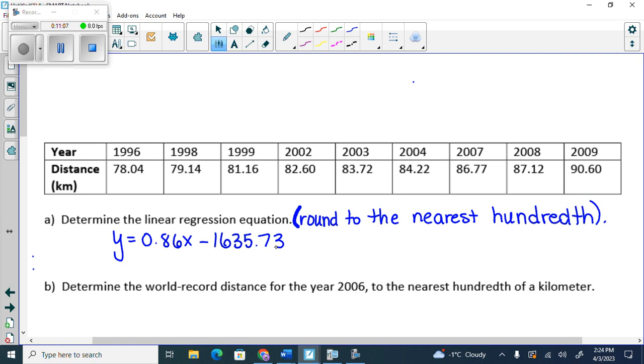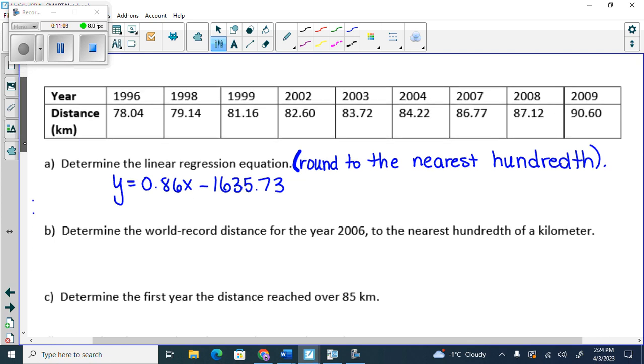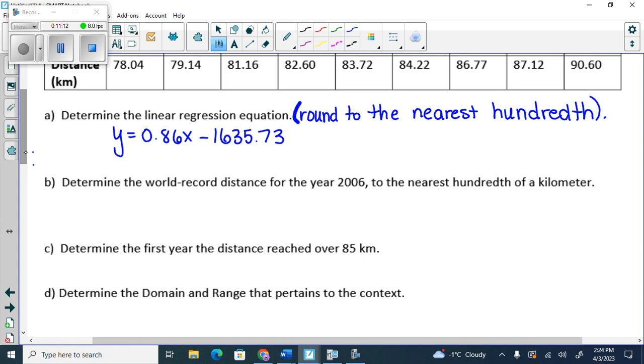Make sure you're writing this down. Now the other page I gave you is the new stuff from today. So I gave you 2 pages today. One was how to type in and get your equation to show up and graph. The other one is if I give you data and ask for information, what do I do?